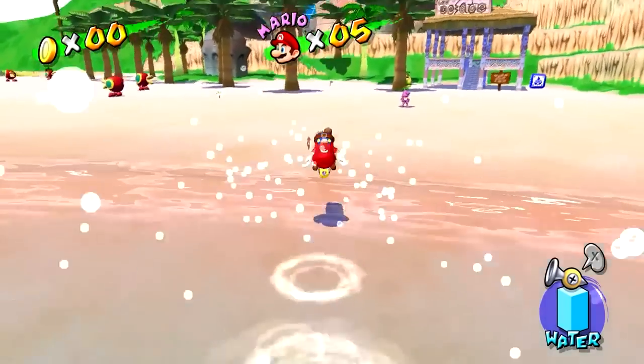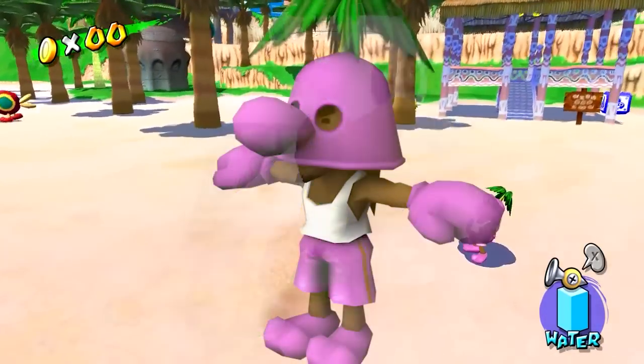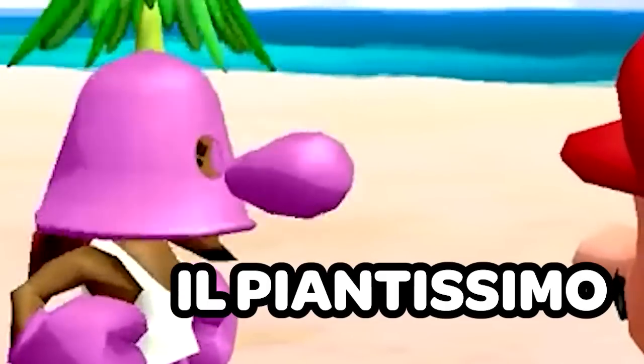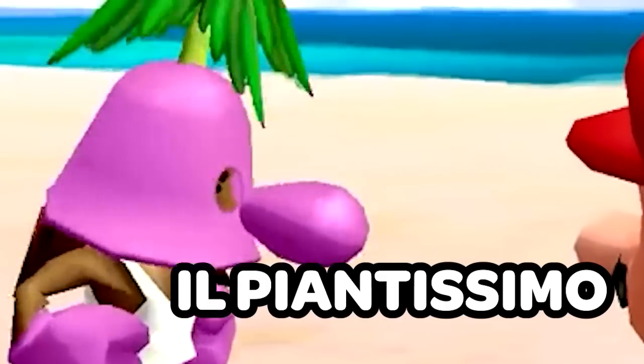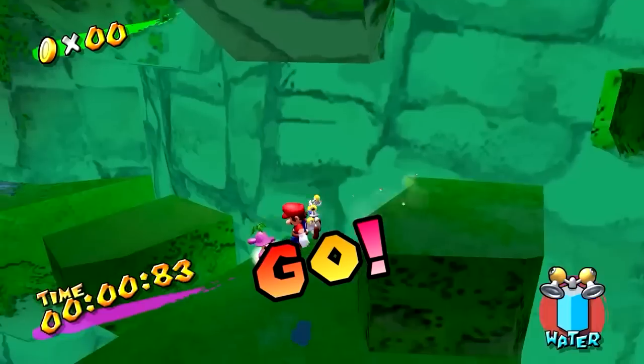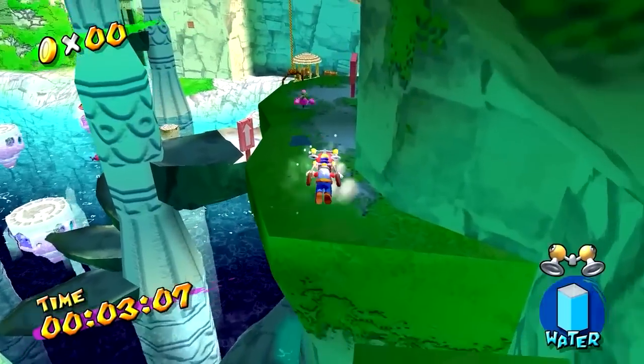Il Piantissimo. Remember Koopa the Quick? Well, this is him now. Yeah, he looks like some great value piano. This guy's name is Il Piantissimo, and he's the replacement for Koopa the Quick from Super Mario 64. And man, I'd say he's even faster than that sack of shell and bones could ever be. While he's not always presenting a challenge, later levels can be a little tricky.